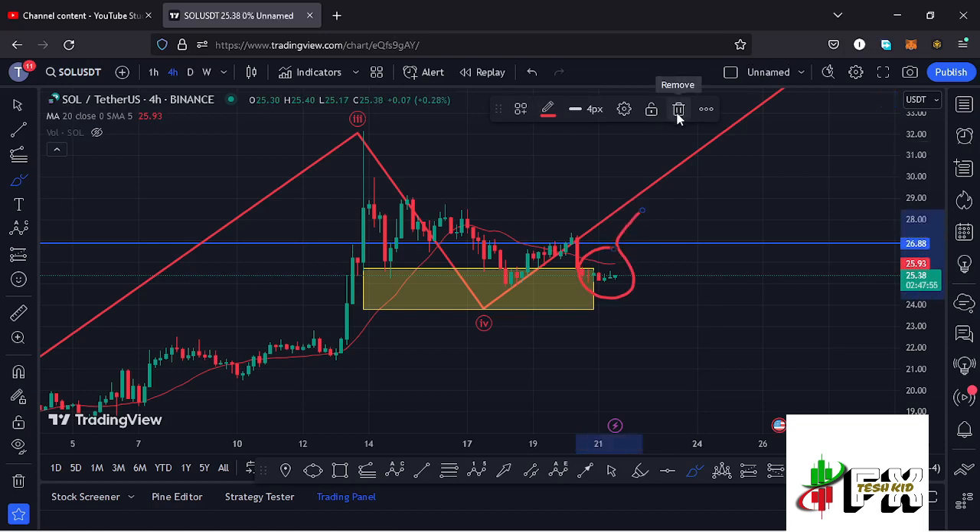We have also continued to obey the EDU 12 structures, where we have been seeing a bit of a breakdown move in the formation of this Wave 4 — a move that has now managed to get into the minimum retracement areas highlighted on the charts using this yellow target area, which is an area we have now fully maximized. There are high chances that Solana now has a low in place for the fourth wave, and we can see a reaction off the target area and start gearing up impulsively.